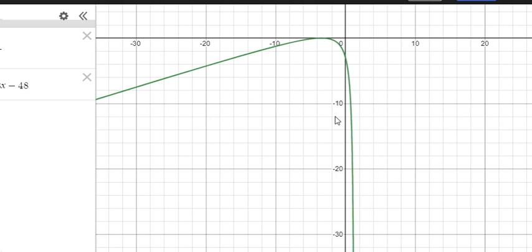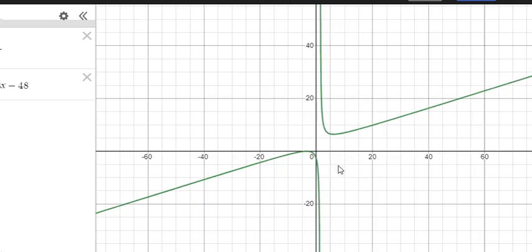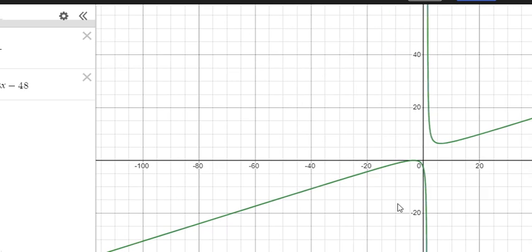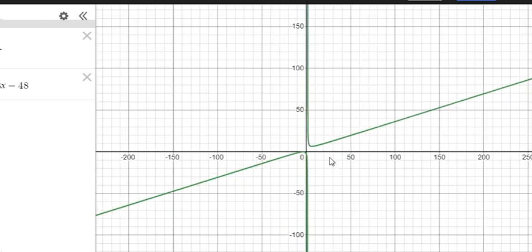We'll put this one in, and then I'm going to pull this down, and you're going to see something really wild going on here. All right, so what we have first of all for our x values, if I kind of pull this out a little bit, is that even though it's hard to tell, right here at 4/3 we have something called an asymptote. An asymptote is a straight line which both sides of the graph approach but never touch.